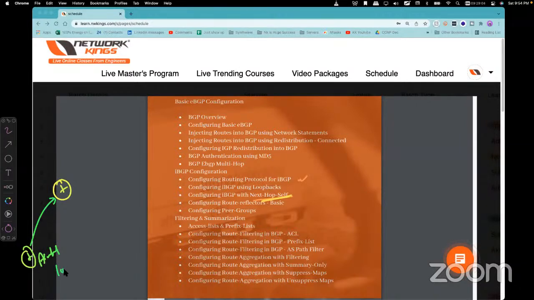Suppose a route is coming, like 100.1.1.0. This is your data center route. Suppose you have a data center outside India. So that route is coming via Airtel. When this router gets updated, this is our company router. So now R1 is going to send it to R2. Airtel's IP is 1.1.1.1 and this router's IP is 1.1.1.2. When Airtel sends this update to R1, R1 will send the same update to R2.